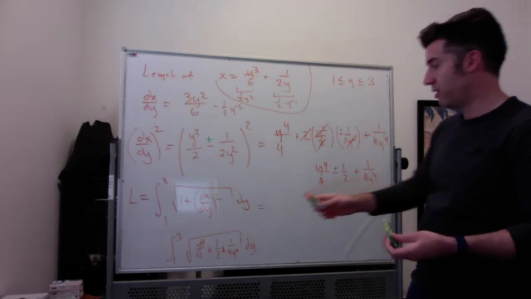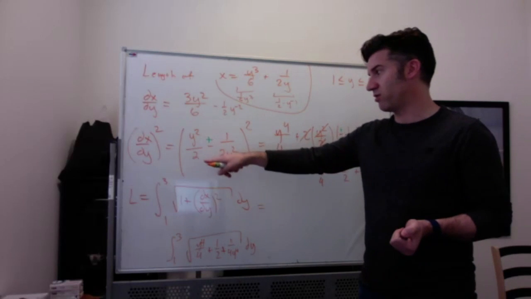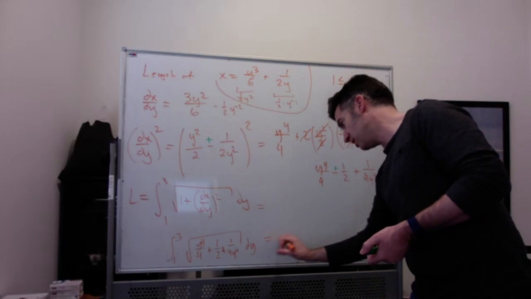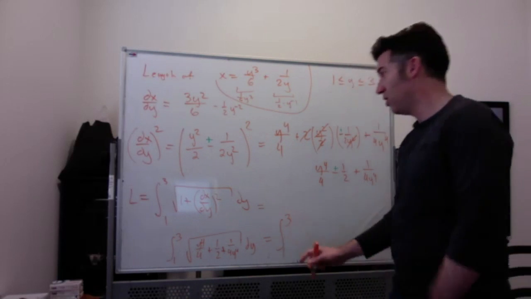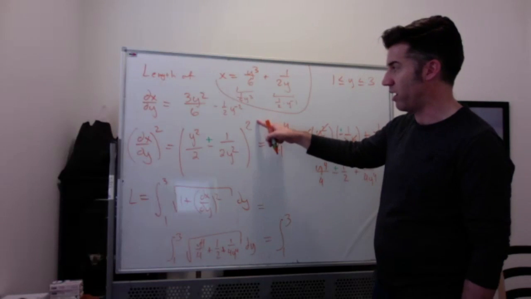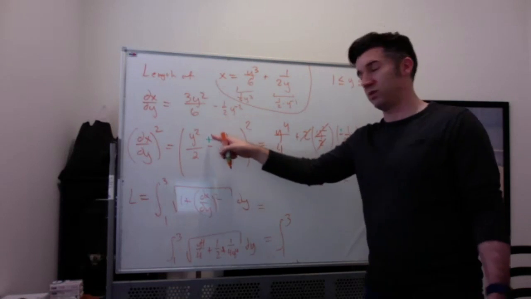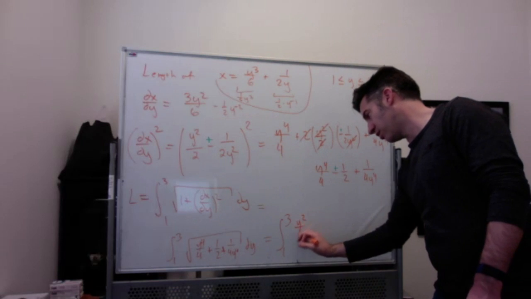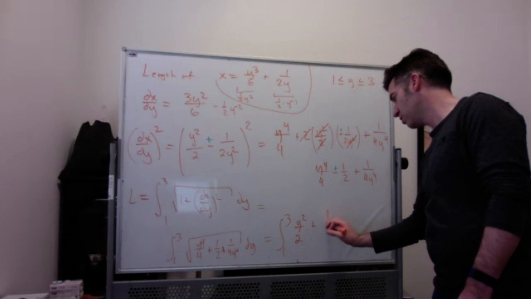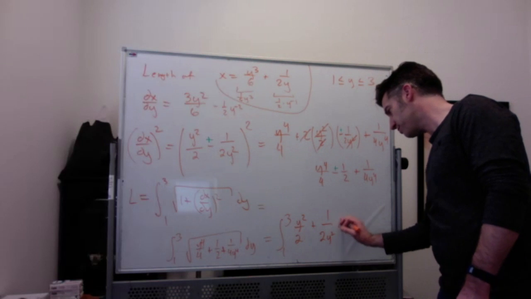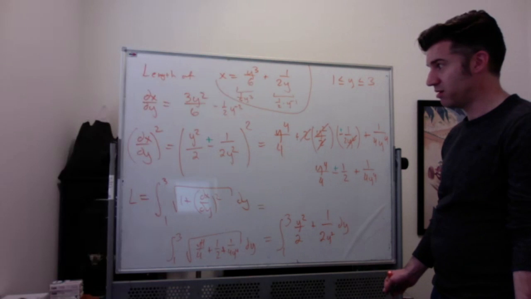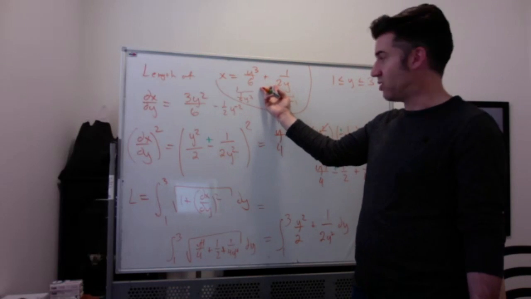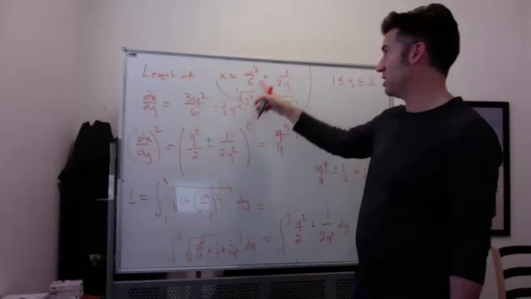So we know that the thing in there is just (y squared over 2 plus 1 over 2y squared) quantity squared. So this ends up being the integral from 1 to 3. Well, the square root of this thing squared is just the stuff inside, of course with the plus sign right now, not the minus sign. So I end up with the integral of y squared over 2 plus 1 over 2y squared. But look, I got this by taking the derivative of this, so I can get the thing with the opposite sign by just changing the sign there.